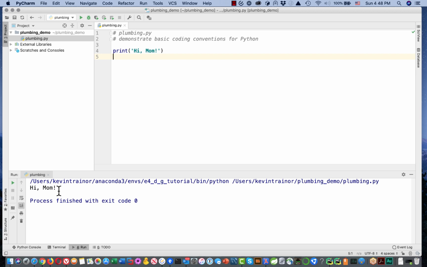Okay, that's pretty good. Now, you will notice that I've used single quotes or apostrophes to enclose the character string, hi mom. I'm trying to think of what our two textbooks do. As I recall, the Zell book uses double quotes, and the Severance book uses some of both in different situations.